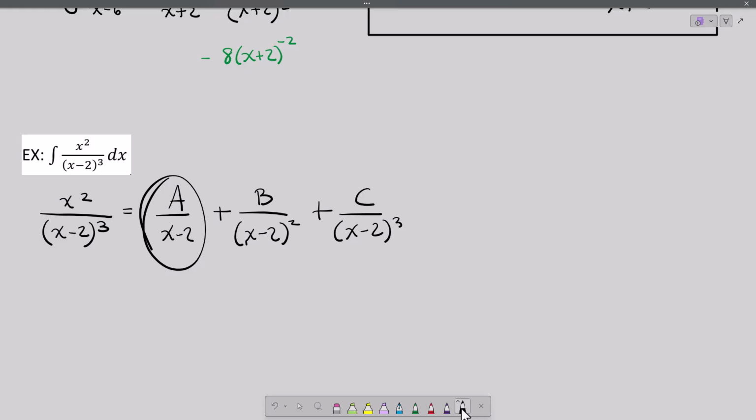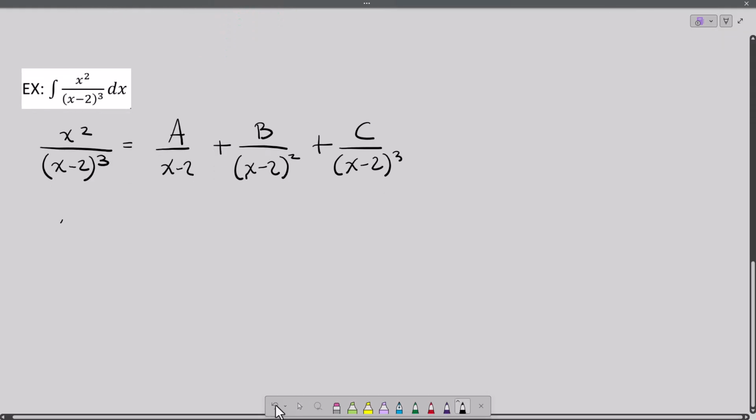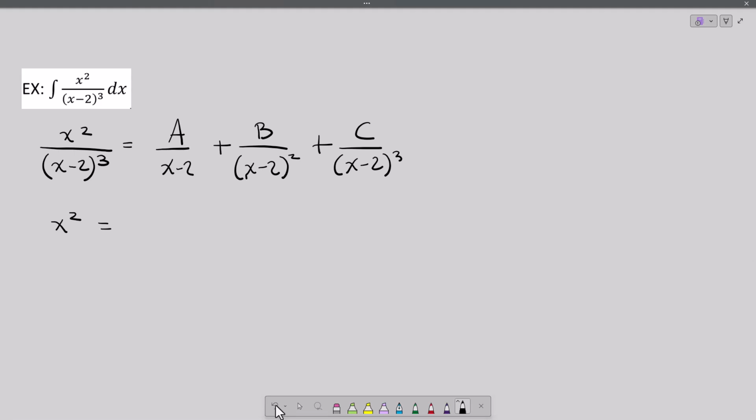So we have to have a partial fraction for every power of the factor. So partial fraction for the 1st power, the 2nd power, and the 3rd power, because that's what we need in order to build the numerator up to what it's going to be. So our PFD equation, in this case it's pretty easy because we have the same factor all the way through. When we multiply everything by x minus 2 cubed, you're going to get a times x minus 2 squared plus b times x minus 2 plus c.